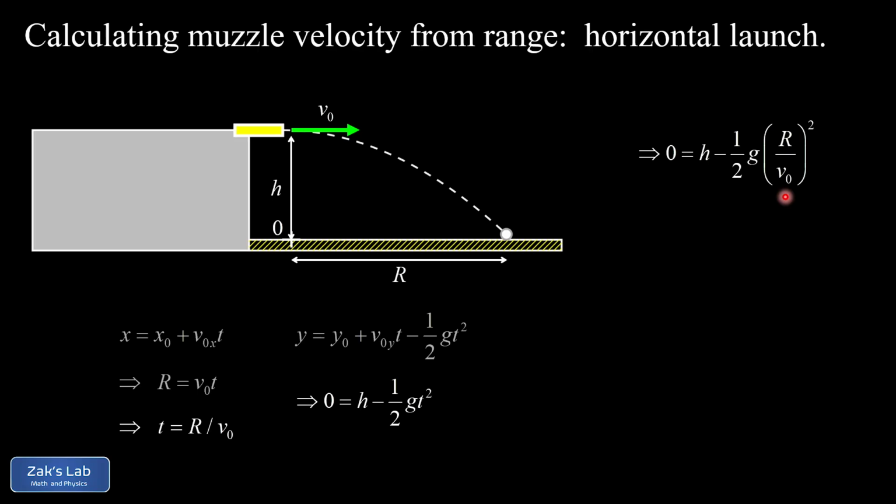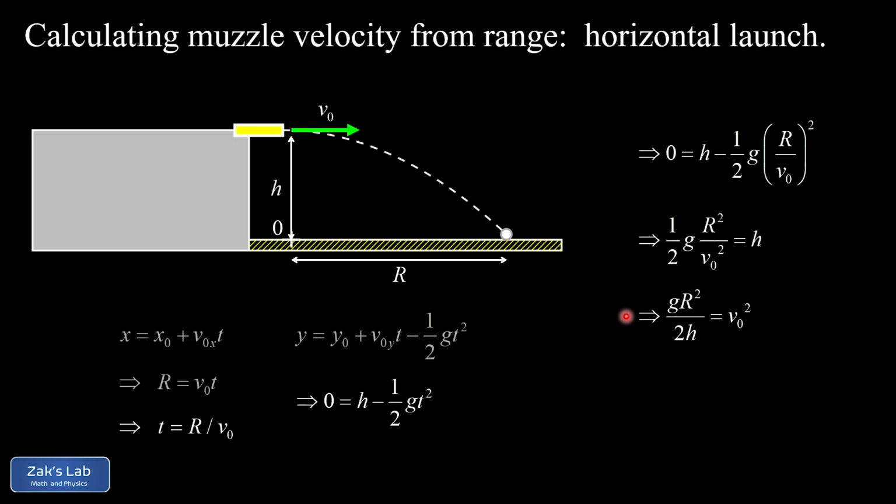And what I'm going to do is move this entire term to the left-hand side of the equation and get rid of that minus sign. And while I'm doing that, I'm going to go ahead and apply that exponent of 2 to the numerator and denominator of that fraction. So that fraction will be rewritten as r squared over v naught squared. So we arrive at 1/2 g times r squared over v naught squared is equal to h. And now I'm going to multiply both sides by v naught squared to get that v naught squared term over there on the right. At the same time, I'll divide by h to isolate the v naught squared. So the last thing I did there is just combine all of those factors on the left-hand side into a single fraction. And what we get is g r squared over 2h is equal to v naught squared.